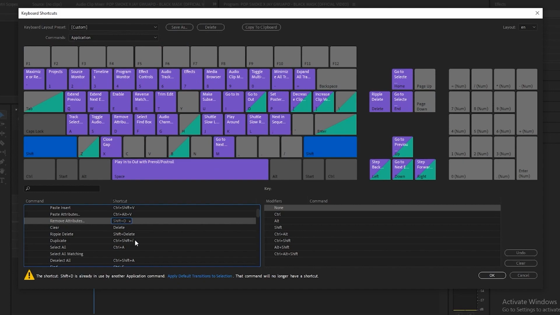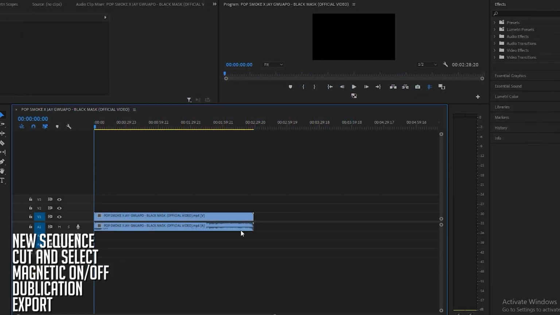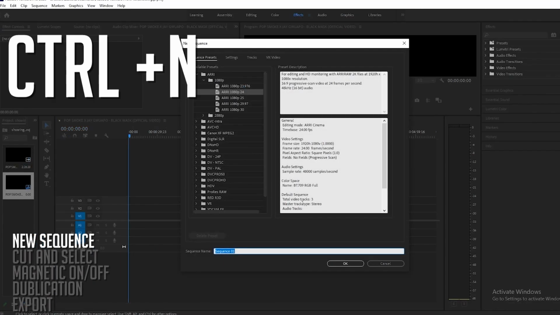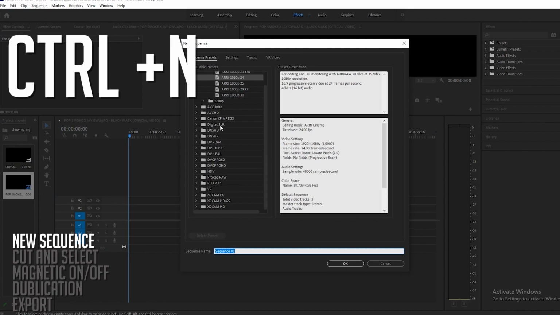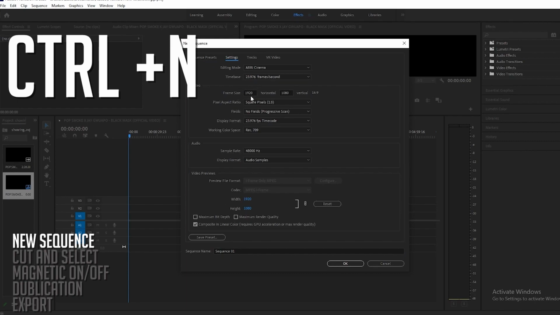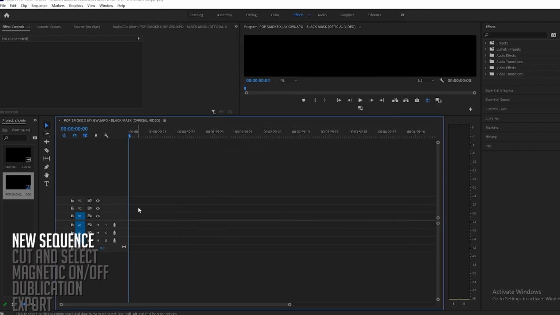But today I'm just going to go over the main shortcuts that I use that Premiere Pro has already made available in its software. First shortcut would be New Sequence. You can make a new sequence with Ctrl N. This speeds up the workflow when you're starting a new project, or if you want to make a new sequence inside of another project. A lot of people like to make a new sequence for each scene in their videos. So if you're doing something like that, this is a great shortcut to do.